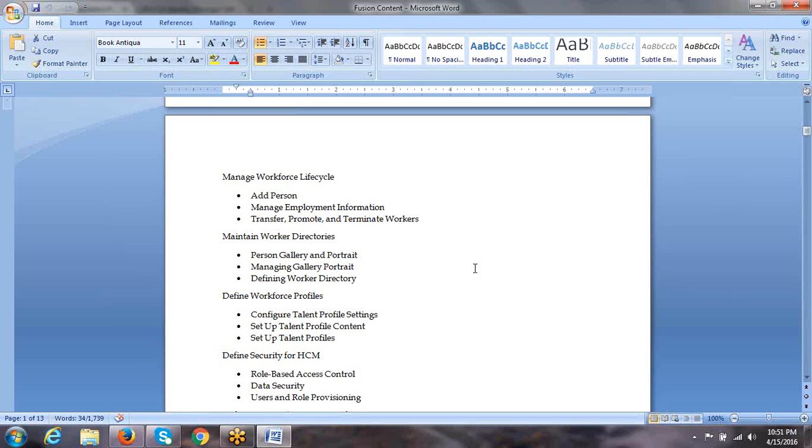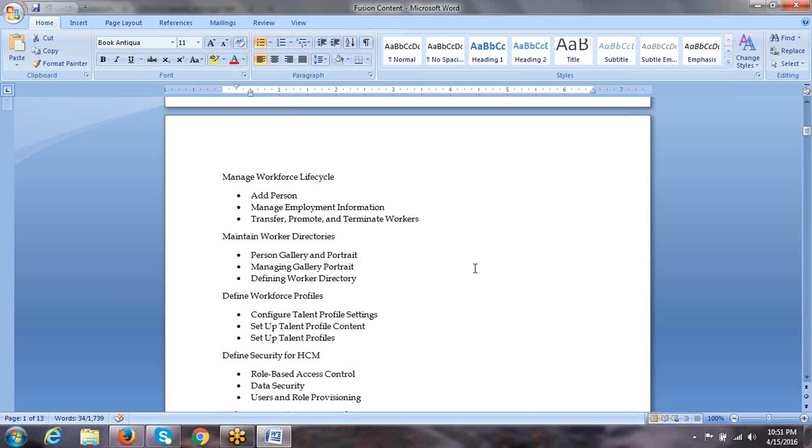But what happens in Fusion is, a new concept called reference data sets came into the picture. If you have two countries and in both you are using the job called manager, then you don't need to create it twice. You can create it only once, and put that in your common reference data set. From that common reference data set, you can pull that particular job manager for any country you want.